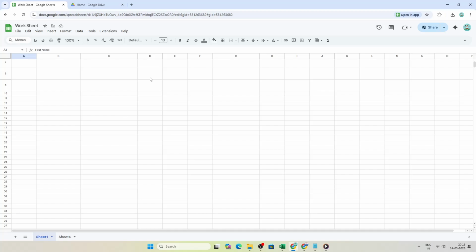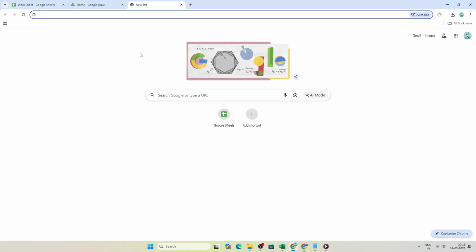Next, confirm your internet connection is solid. Open another website to make sure it loads promptly. If things feel sluggish, try moving closer to your router or switching to a more stable network. A weak or intermittent connection is a common reason Google Sheets get stuck trying to load.